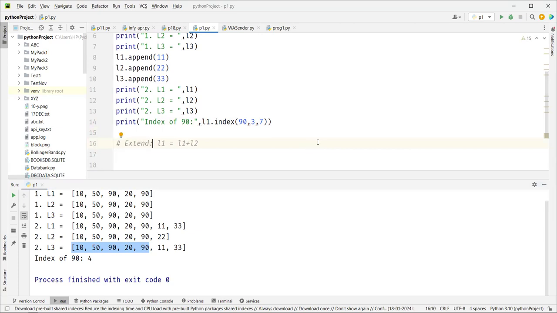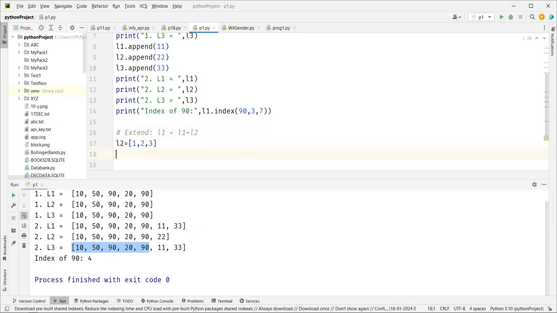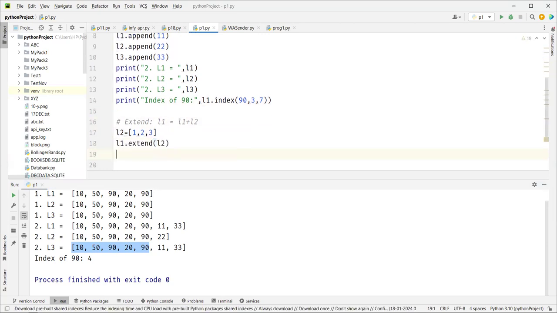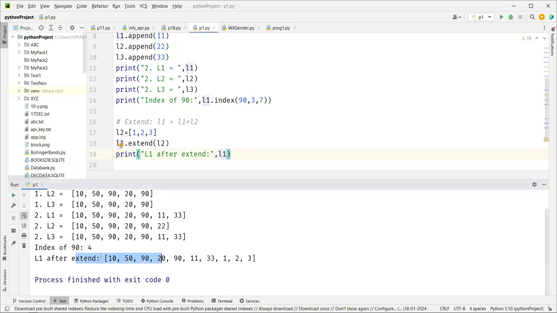If I declare L2 equal to 1, 2, 3, and then I say L1 dot extend L2, now if you print L1 after extend, 1, 2, 3 got added, right? First you have L1 and then at the end L2 got added. So this is what extend is.